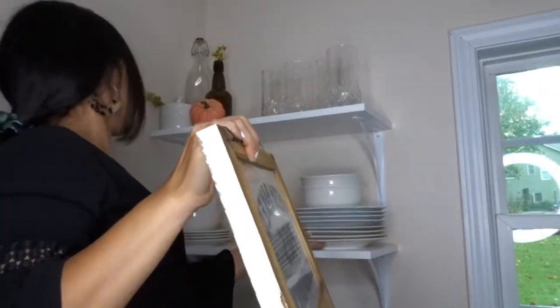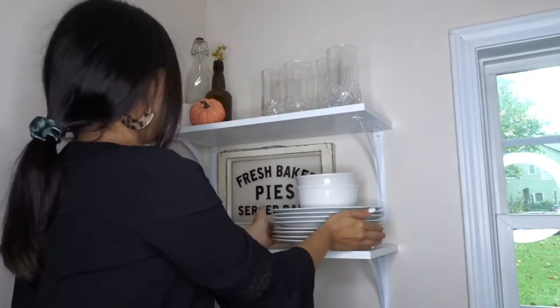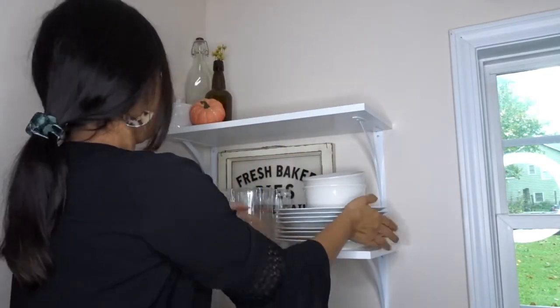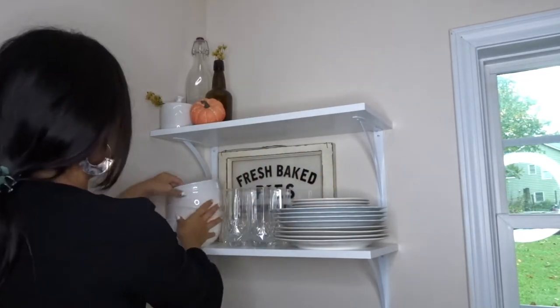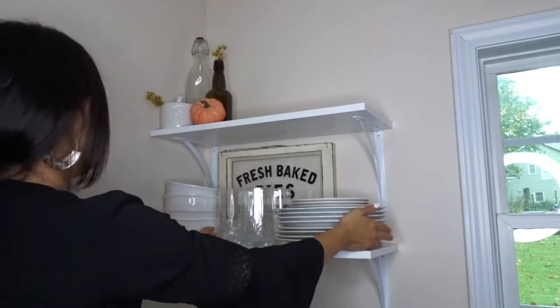I did end up using some pumpkins and some fallish sprigs just to give some fall colors to this side of the shelves. I felt that the other side just was very fallish, and so I just wanted to balance the color on both sides of the shelves.